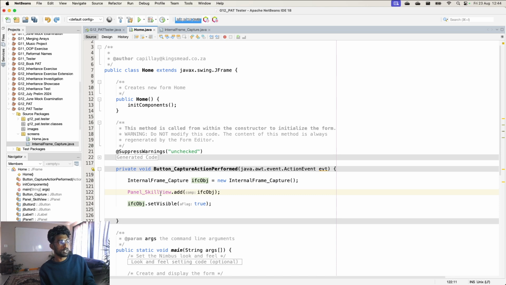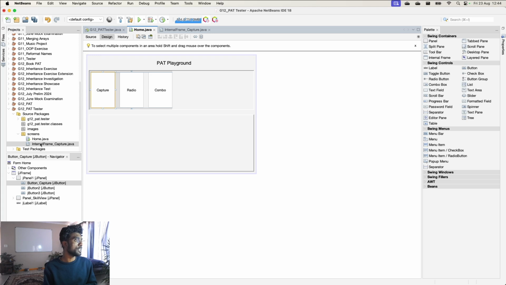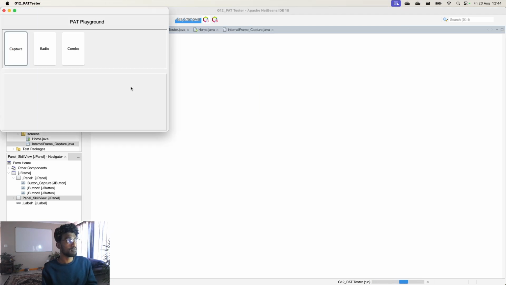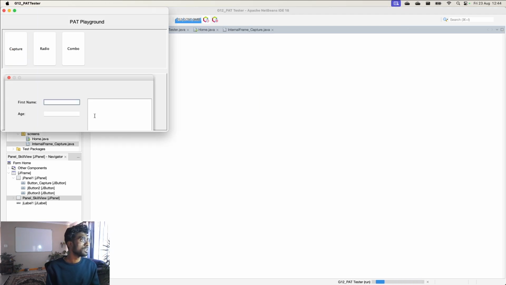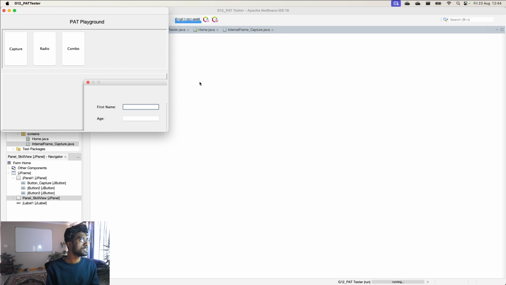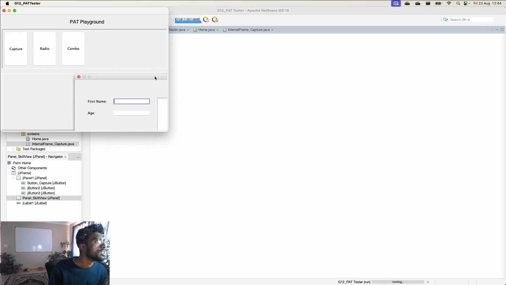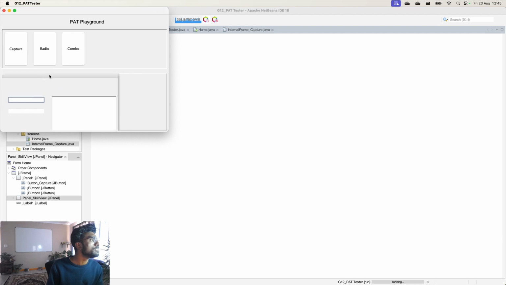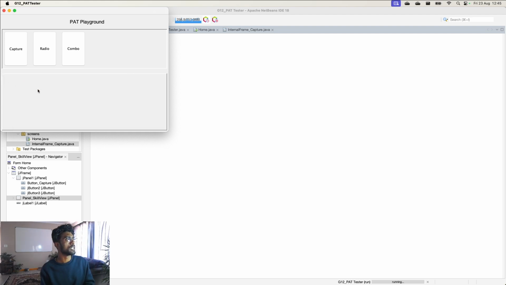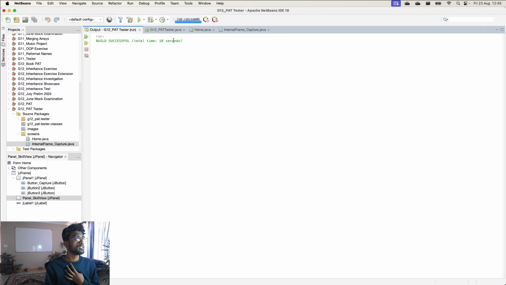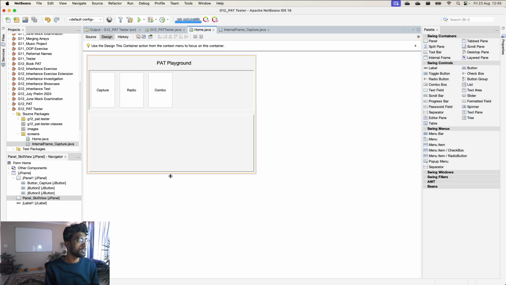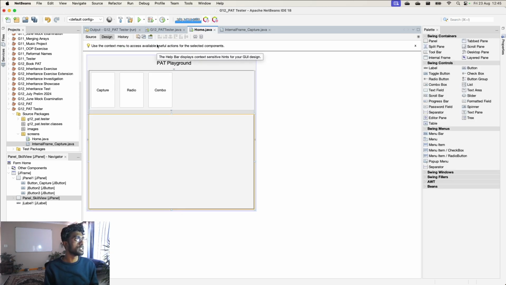This line of code, panel underscore skill view dot add, is going to take the screen that I have over here in my project and add it to this panel that's in front of you. Let's run it and see if it's working. Okay, great. It looks like I have sizing issues, but it does seem to work. There is a weird kind of infinity effect, but I can work with that. I think that's cool, and I can close it, which is quite nice. So let's go back here. Let's increase the size. I think the width was fine.